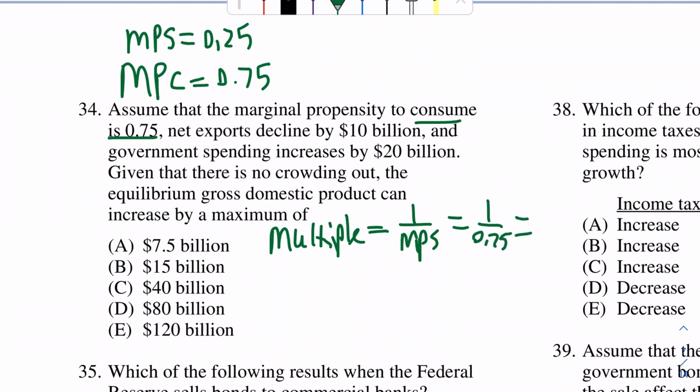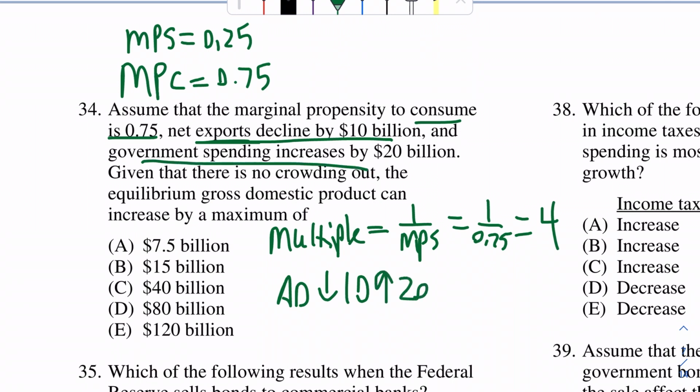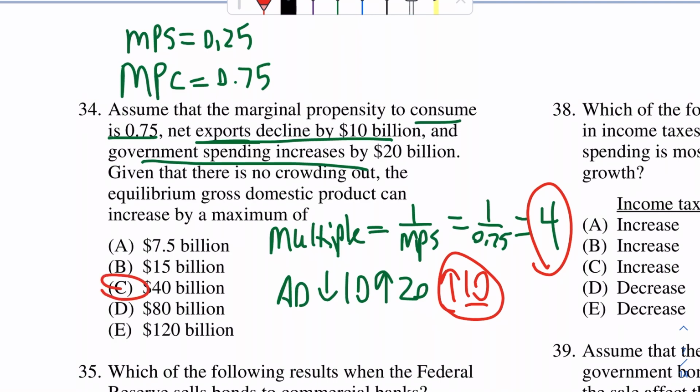And if you got your handy dandy calculator on you, and you put the number in, that should be equal to 4. So therefore, we need to look at the change in aggregate demand. So aggregate demand will decline in exports by 10, so down by 10, and then an increase by 20. So that means that GDP goes up by 10, right? We go down 10, up 20, so it goes up by 10. So therefore, if it goes up by 10 times 4, that would have to be an increase of 40.